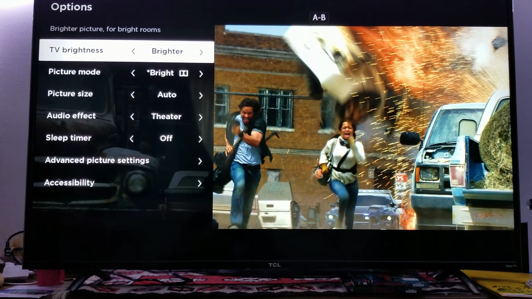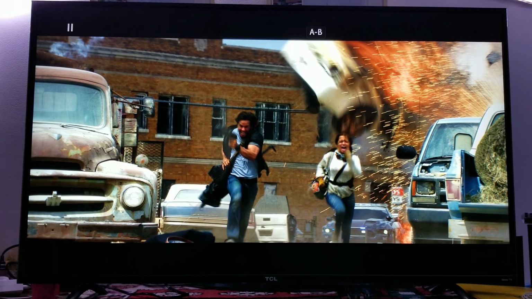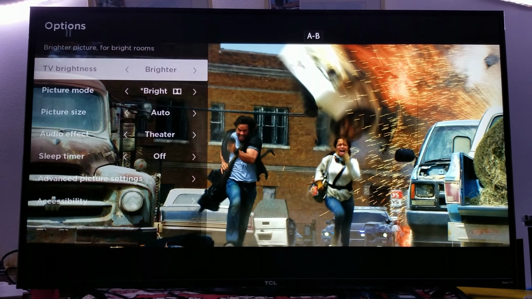All right. Another thing you need to keep in mind, this is not a high-end premium TV. This is a budget 4K Dolby Vision TV, and I'm trying to do the best I can here to help you. I'm working with the best I can on what this TV can offer, and that's what I'm trying to do here. I'm trying to help you. So remember, this is during the day. If you need to pause the video, pause the video. Write it down. These are the day settings, okay?